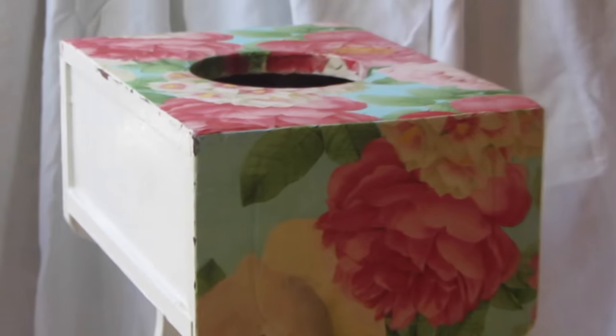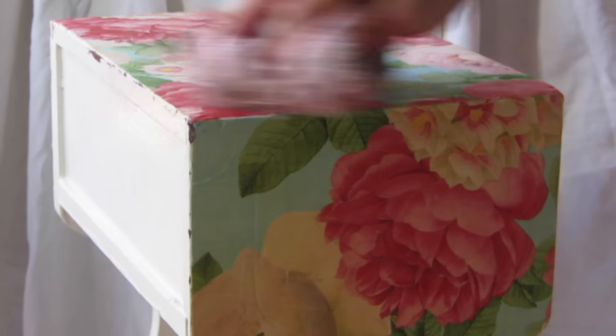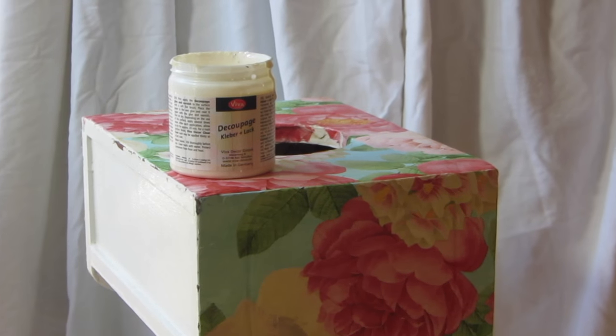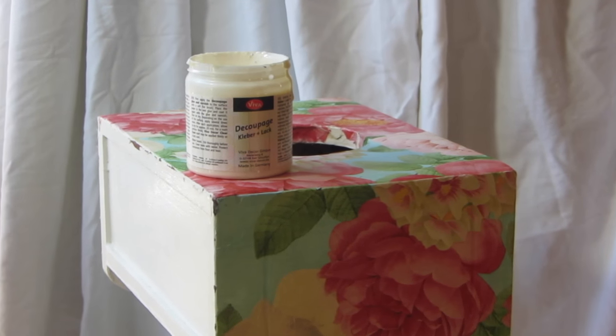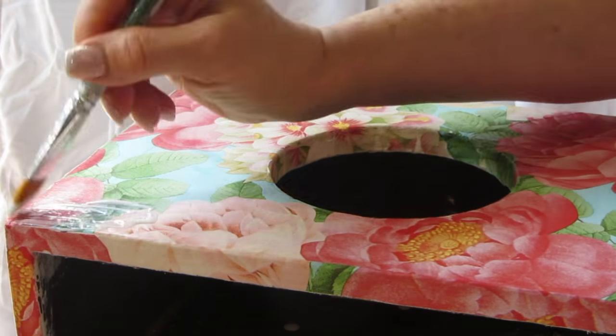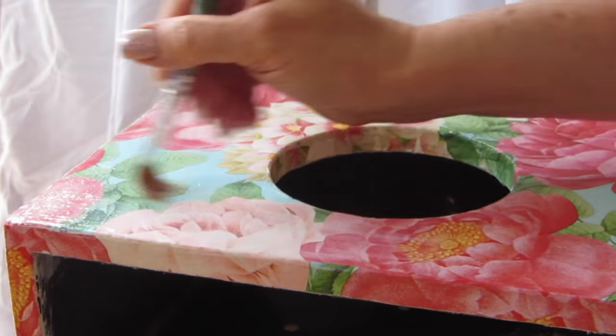And after sanding, you want to take a damp cloth and just wipe away any of the residue that's left over from the sanding. And you're then going to apply one more coat of decoupage glue over everywhere that there is paper. Just over the paper. You want to do one more coat and let that dry.